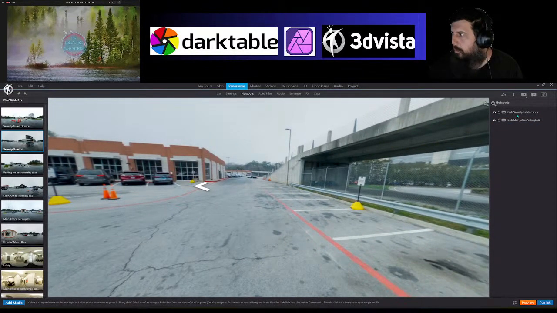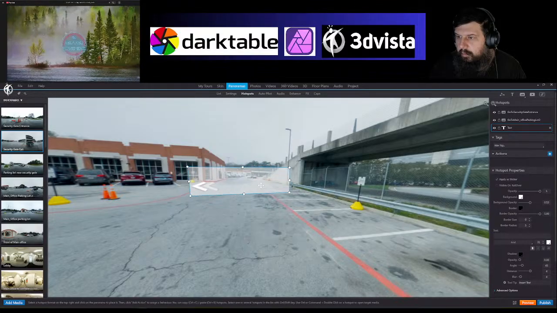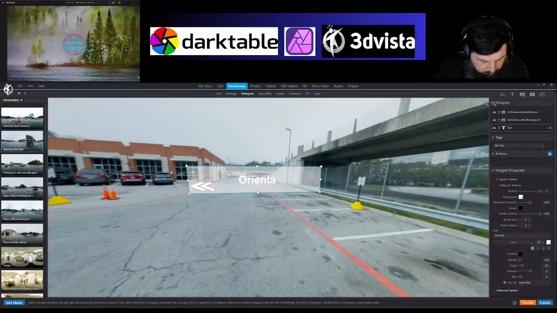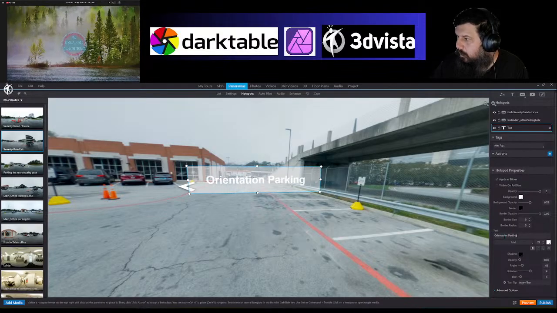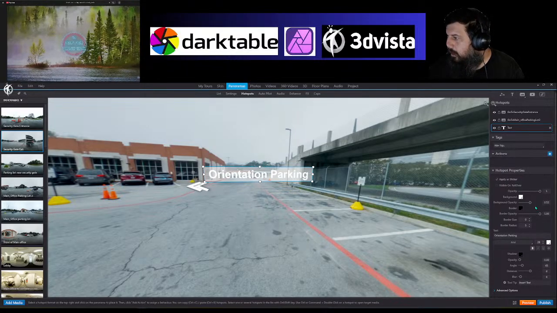Okay, that looks good. And then this is going to be orientation parking. I don't need it so big. Orientation parking. What we don't want them to do is to go through that little section there.